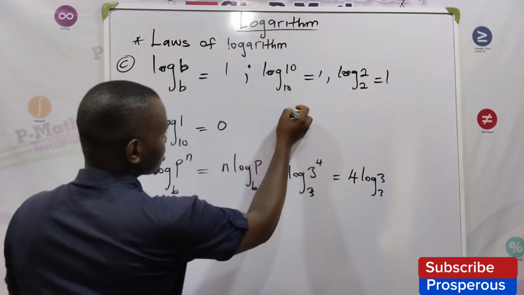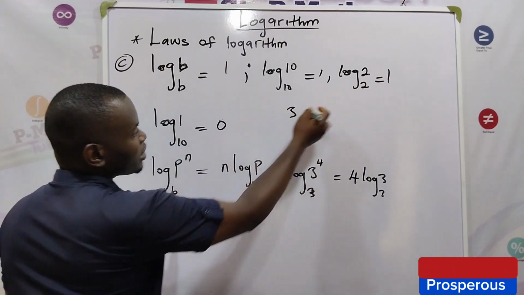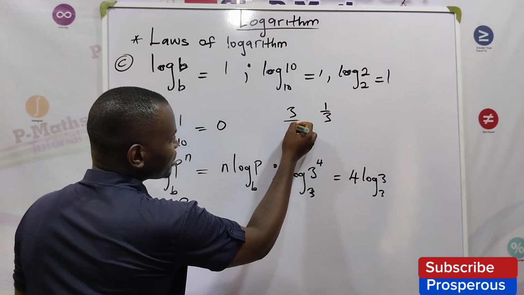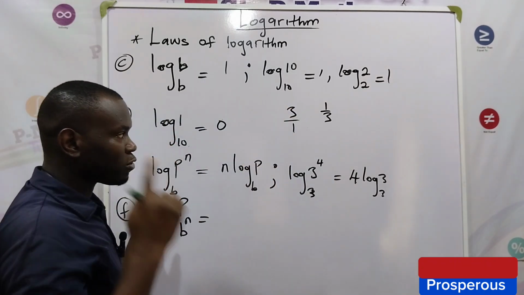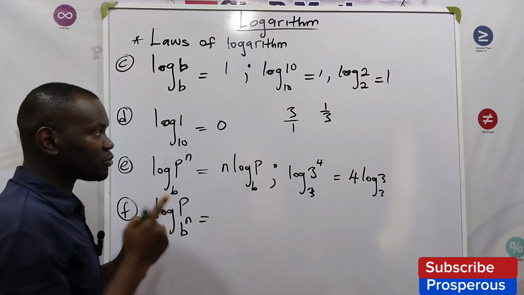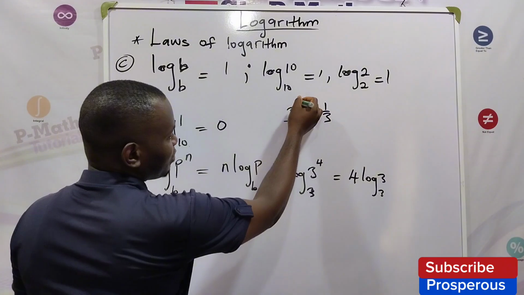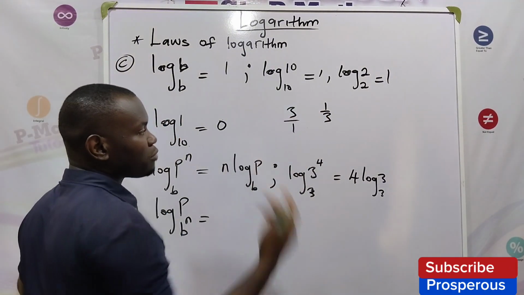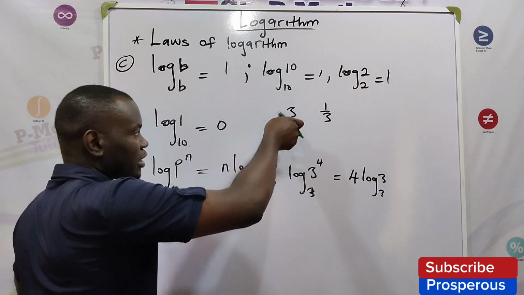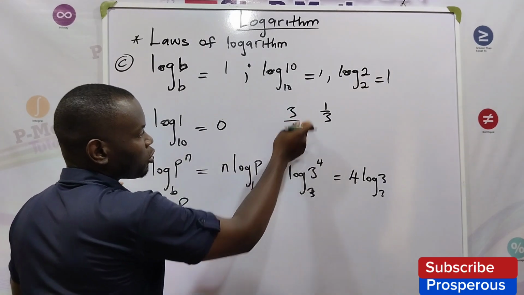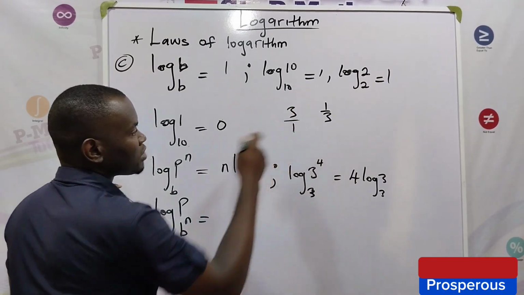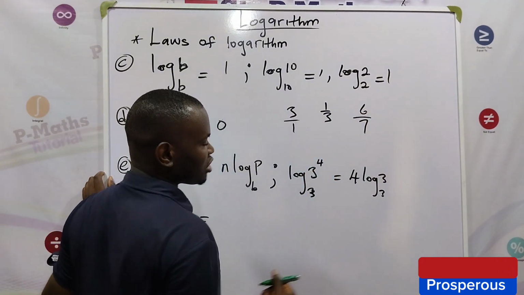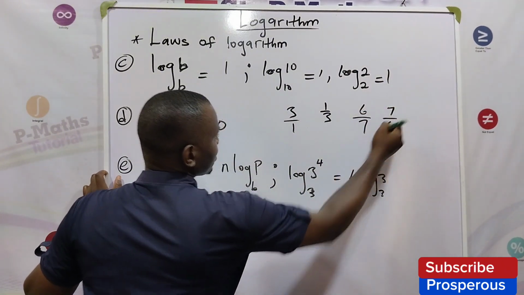A reciprocal means if I have 3, the reciprocal of 3 is 1 over 3. The reason is because 3 has an invisible denominator of 1. Every natural number has an invisible denominator of 1, as well as a power of 1. But we're not talking about power now. So to take a reciprocal of a number means flip it. Denominator becomes numerator, numerator becomes denominator. So if you have 6 over 7, its reciprocal is 7 over 6.